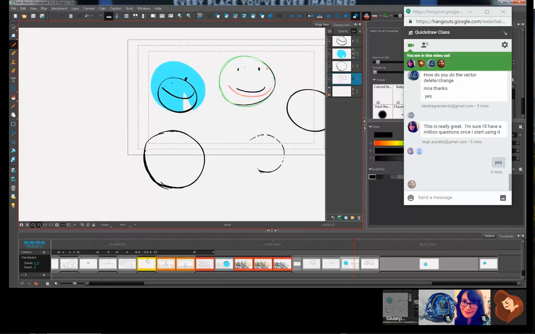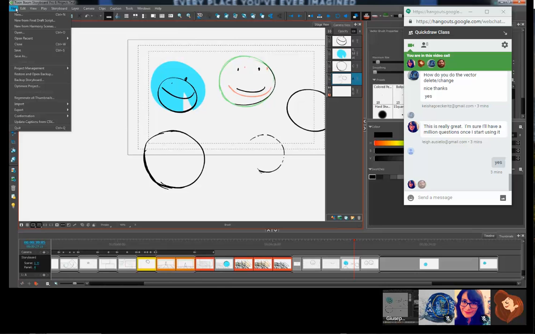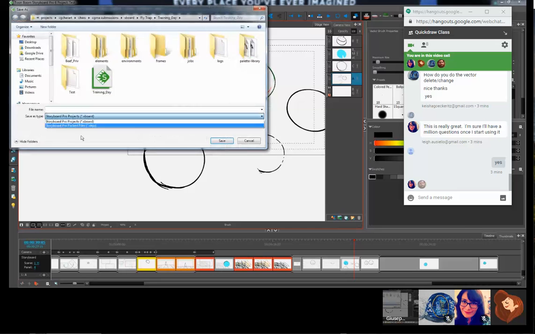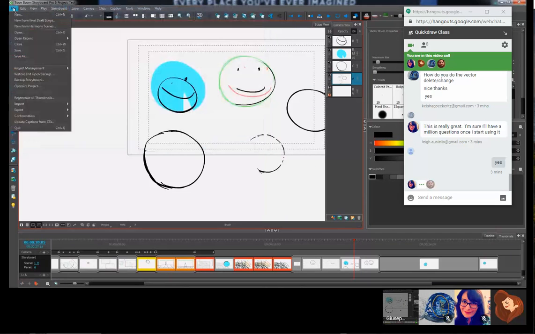What else? I think that's a lot of the basics. Let's see. Again, I will say just remember to save things as packed files. So always the packed file. And then the only other thing would be if you want to export stuff as something, then there's the export option under here. You have a bunch of different options.